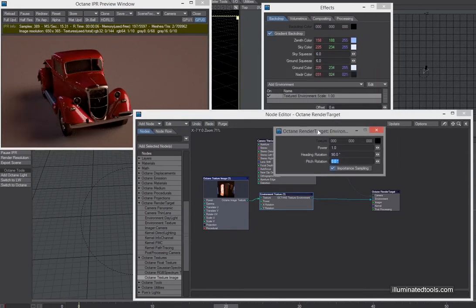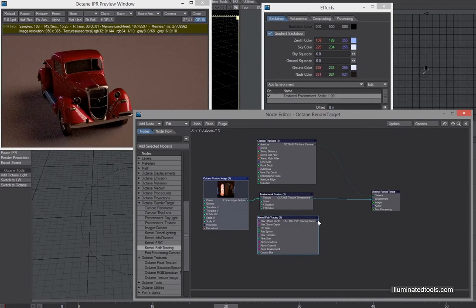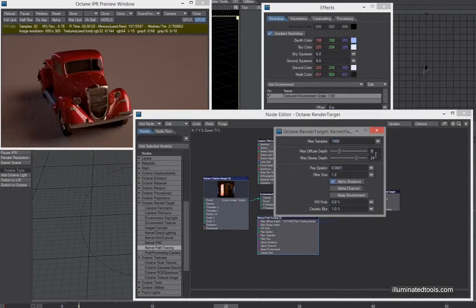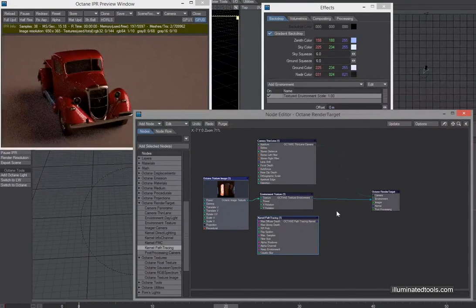That wasn't 90. Now you're seeing we're not getting a lot of bouncing in there. That's because we're not using the correct kernel. Let's open this up. And let's just go, actually that's enough. See how now we're getting light bouncing around? If you have that off, it just stays dark. There's not enough recursion in there, or bounce depth as some other things call it. Now you can see it's lighting that up.